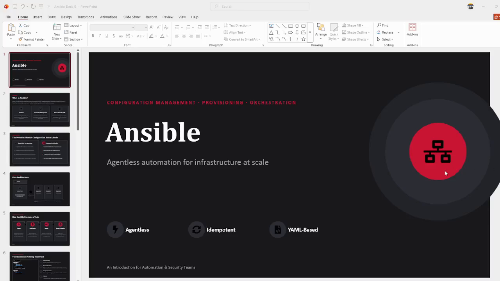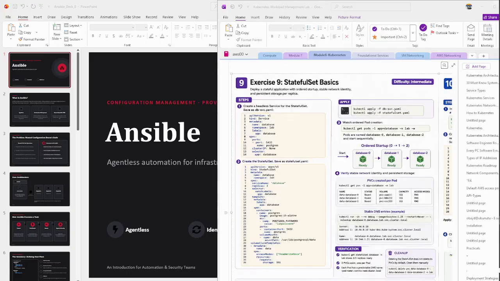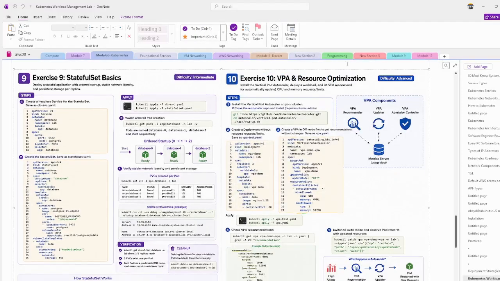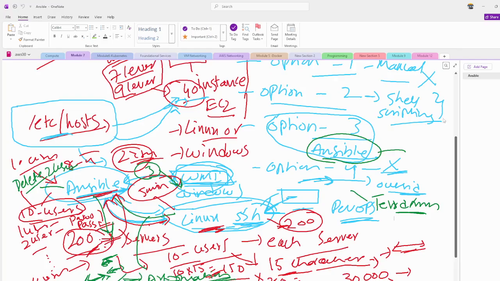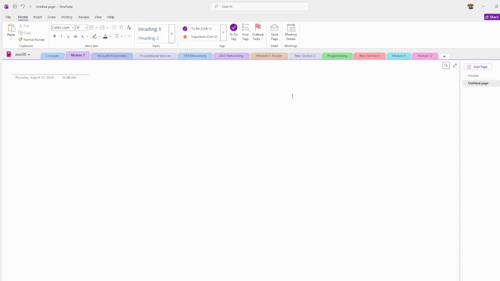Notes here. So we'll see what is the module here. This module is module 6, Ansible, which will be the configuration management. What is the module here for Ansible? Module 7, Ansible. Okay, so this is all about it now. We will come back to here. Introduction.